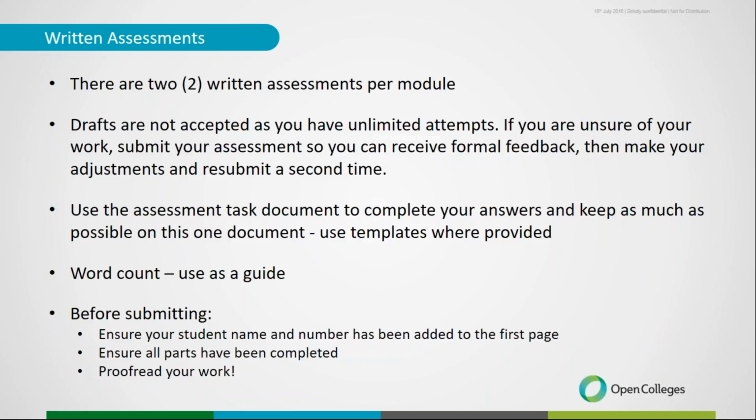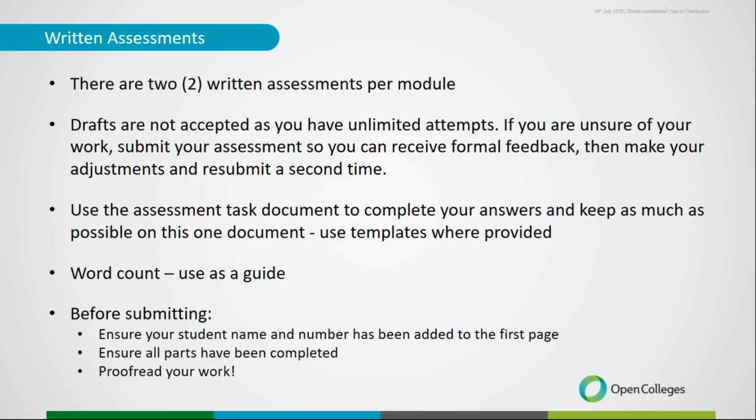With the templates, don't worry too much. Just fill in the templates with all the information, and in most cases you should be right. But just use it as a guide. It gives you an idea of the amount of information that should be needed. If you're too far under, you probably aren't including enough detail, but if you go too far over, you're probably going into too much detail. So use it as a guide, but don't stress out too much about it.